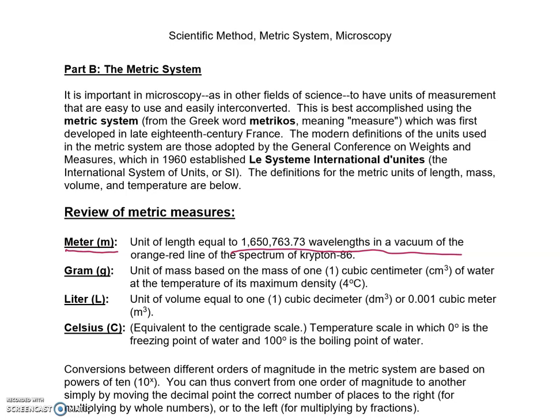The temperature measure, or for heat, the heat measure that we're using in science is the Celsius scale. That's particularly true for biology, because in biology everything is based on life, and life on planet Earth revolves around water, and so we're using the properties of water in the Celsius scale. The Celsius scale divides up the temperature from 0 to 100, so that would be the freezing point of water to the boiling point of water. And of course, for biological systems, those are the most important temperatures that you would find.